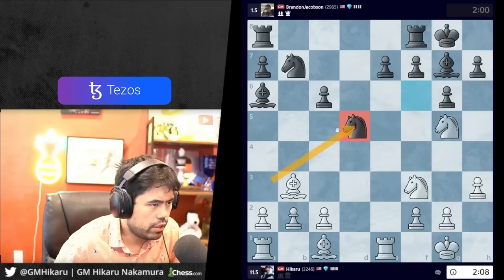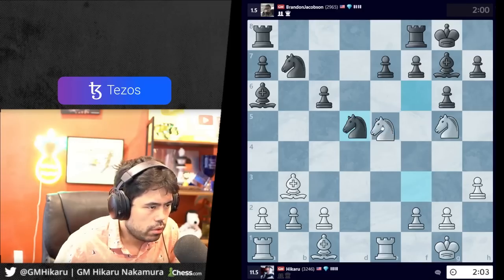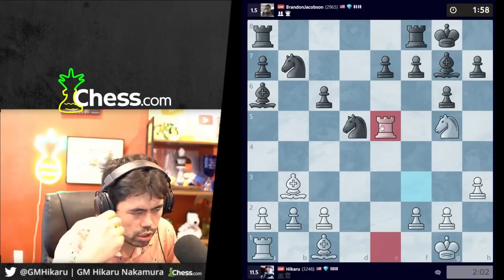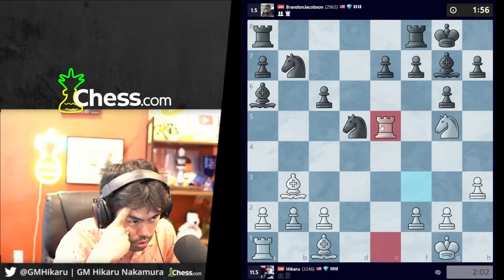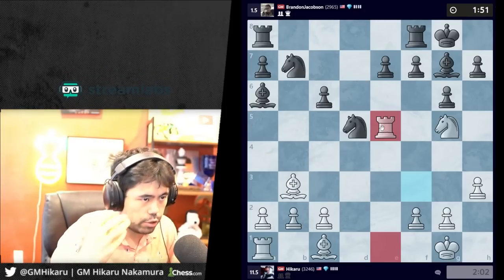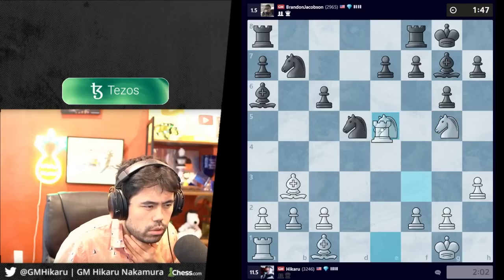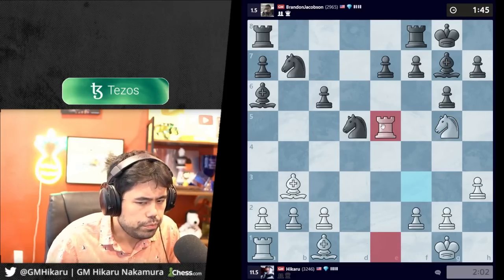Okay, it goes knight d5. I can take the knight. Knight d5 actually a very good move, by the way. Guess I'll go here and force a trade. I'm gonna sack the rook, of course, if I have to. Here he does, though. Brandon is playing this quite well, though. He's defending this much better than I expected him to, and it's still not clear at all.